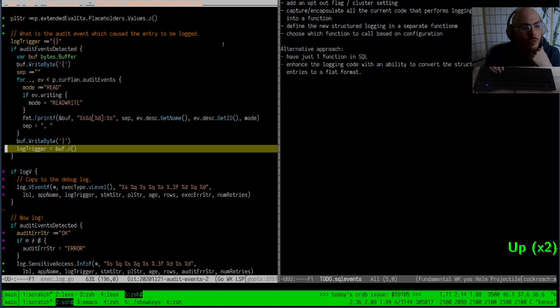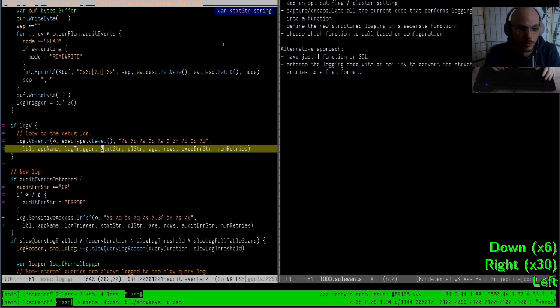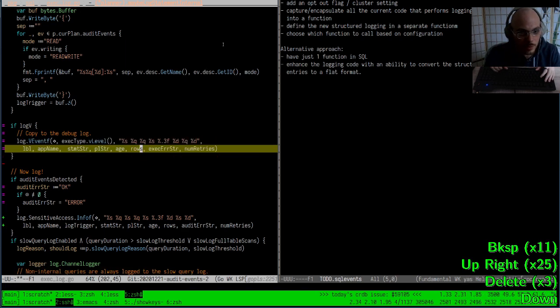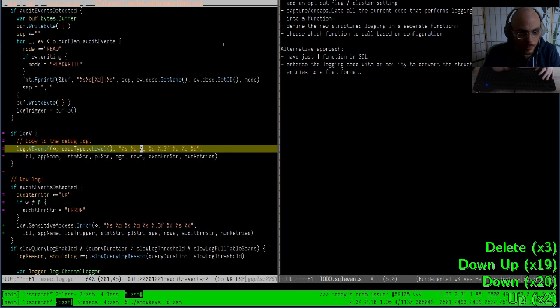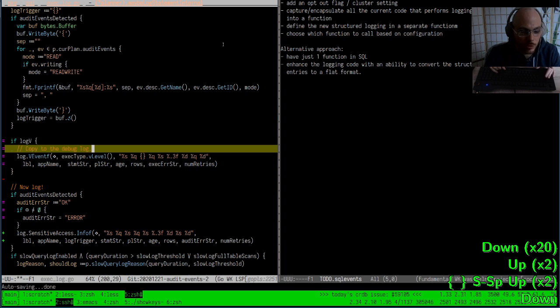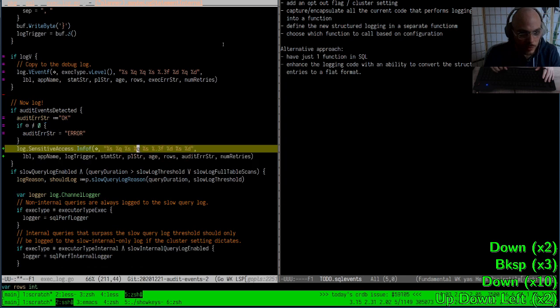Do we want to report the log trigger? No, we don't want this. So we're going to remove the log trigger here. It's going to be like this for backward compatibility. Oh, so no backward compatibility for v event f, but we can have it here.